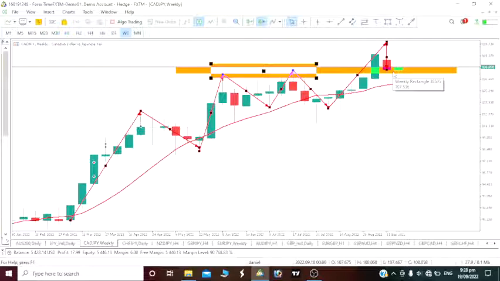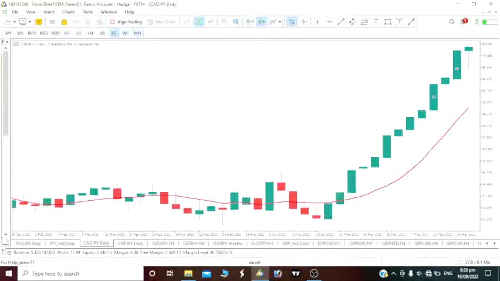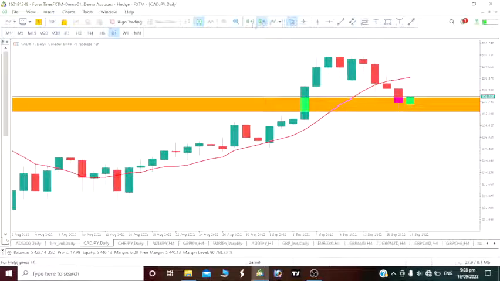On this weekly time frame, once price has dropped to test the level, we are expecting a continuous bullish move since CADJPY is bullish. Now the price has come to test the level it broke out from, we are expecting a bullish move. That is the reason why we went bullish today. That is one.